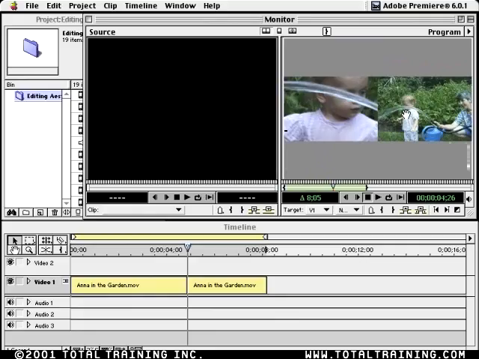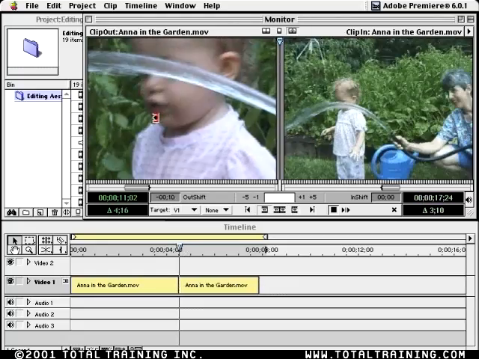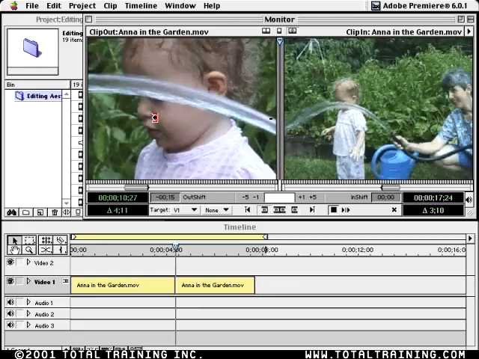The other issue here is camera angle. When you make a cut, you should alter the camera angle. So I'm really just backing up here, and it doesn't make for a smooth edit. Even if I were to come in trim mode here, and I do prefer to trim in the trim window, and back off here. If I'm over here, I can click down and I can back off and try to match these eyes. There you go. All right, so now the eye line matches. And what's helping here is that the water is masking the eye.